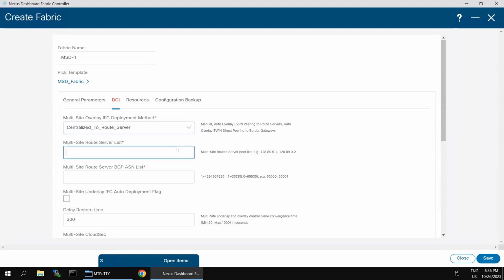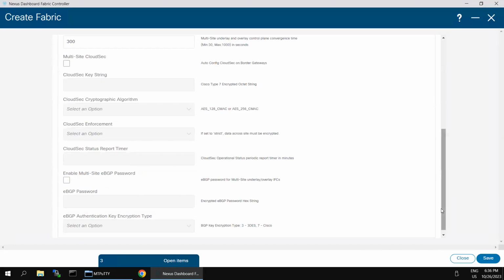Then we have to give the multi-site route server list. So here I can give the ID, and then we have to give the multi-site BGP ASN list, that is 65003. The multi-site underlay IFC auto deployment flag, we can enable it. And then we can scroll down. You can see all those other options. Click save.